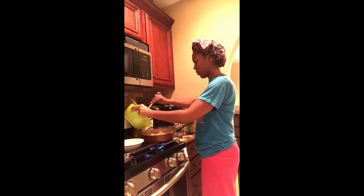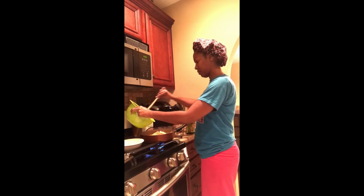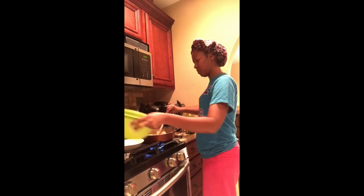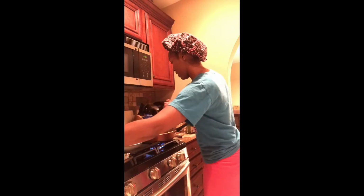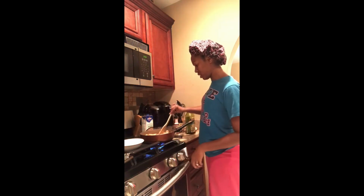Try not to, because I rinsed this off, try not to get the water in there. All right, now to the jackfruit, I'm going to turn it down just a little bit.